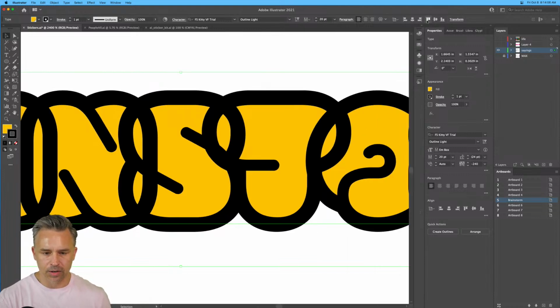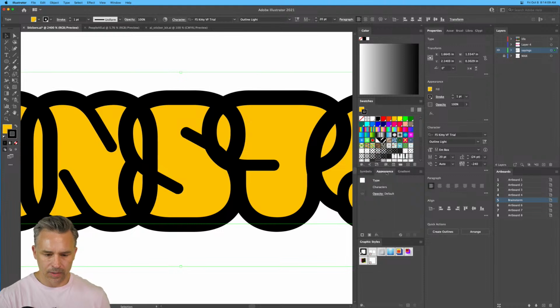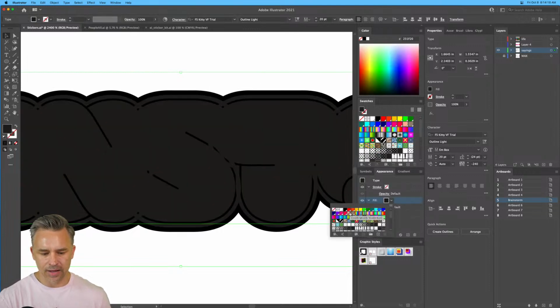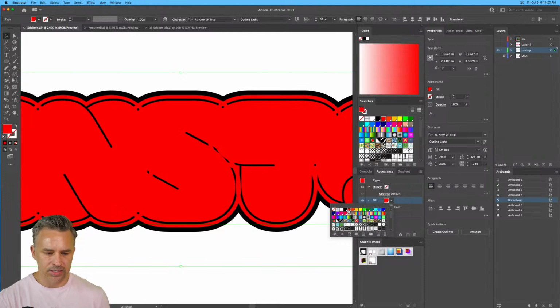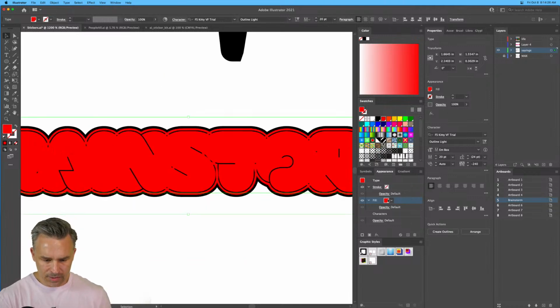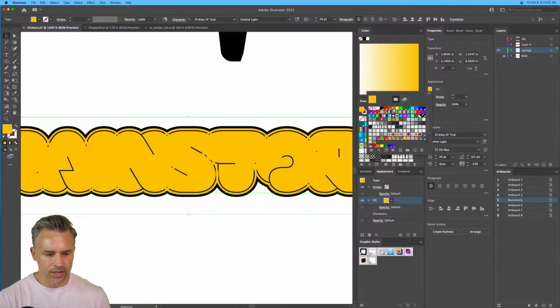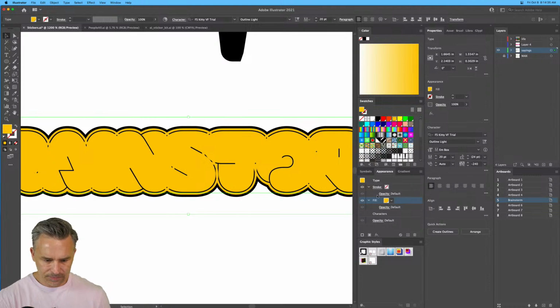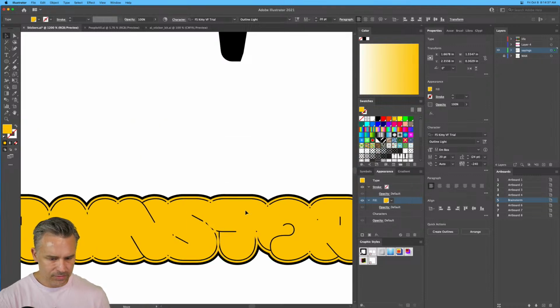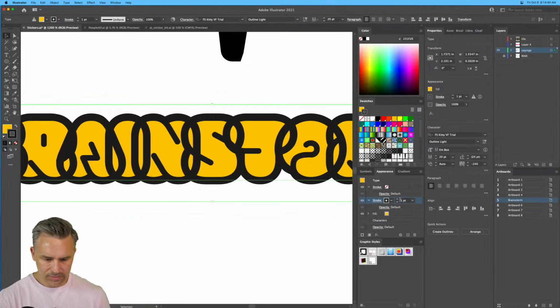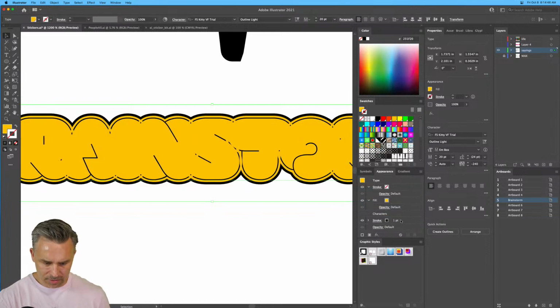A lot of people break it apart, but if we open up our appearance panel from here, we can add a stroke, but we really want to add a fill. So we'll add a fill, just so you can see it, say, red. So this is where I actually would end up adding my stroke and my fill. Let's just separate these out. I just want to make sure you guys can see this. And here's the stroke. So we'll just drag that stroke underneath.